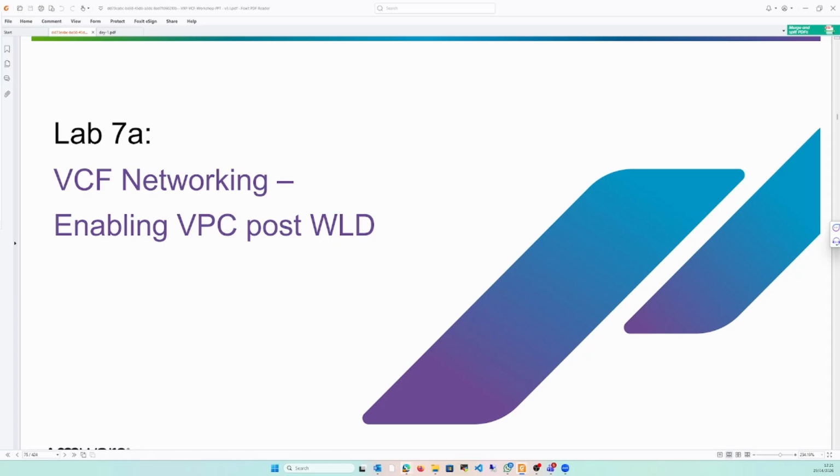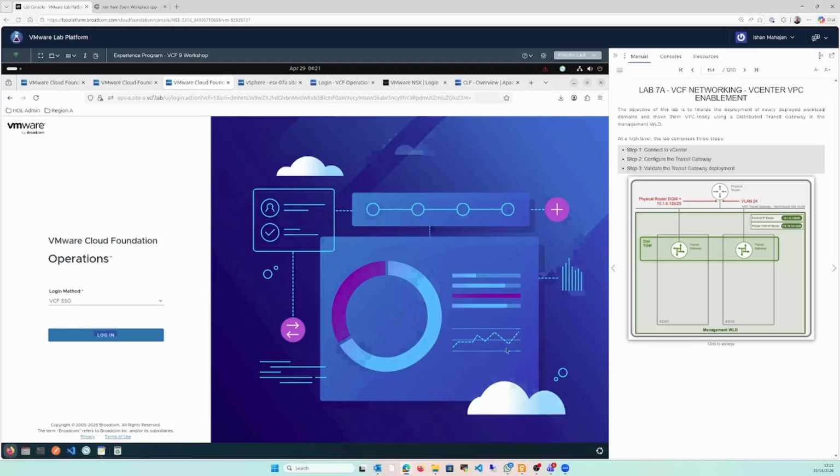Let's begin with the lab. The objective of this lab is to finalize the deployment of the newly deployed workload domain and make it VPC ready using a distributed transit gateway in the management workload domain. At a high level, the lab comprises three steps: connect to vCenter, configure the transit gateway, and validate the transit gateway.